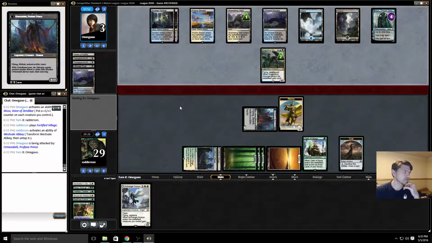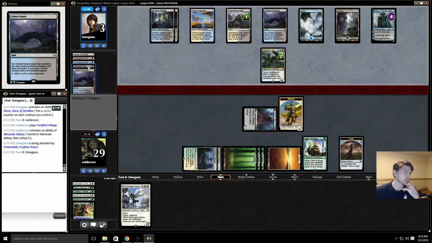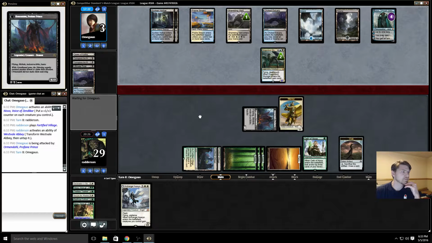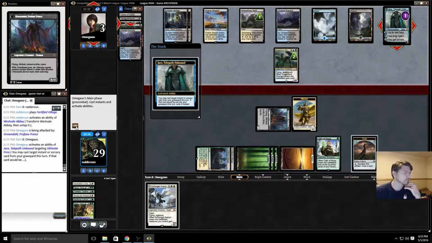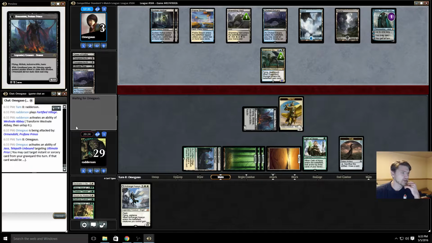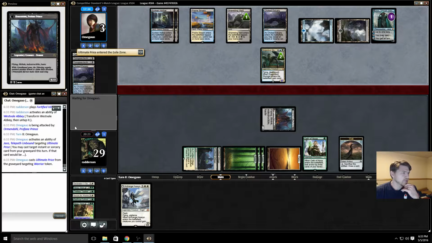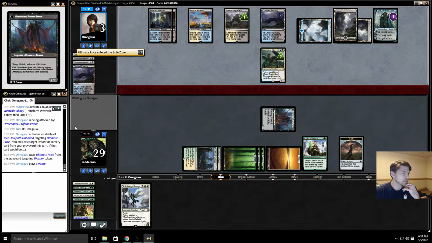He has, if his last card was exactly Foul Tongue Invocation, he can flash back the ultimate price and then invocate Ormondal. Could be very bad. But lacking that, yeah, ultimate price. So that may be what we're facing here, unfortunately. Well, he didn't just slam it.